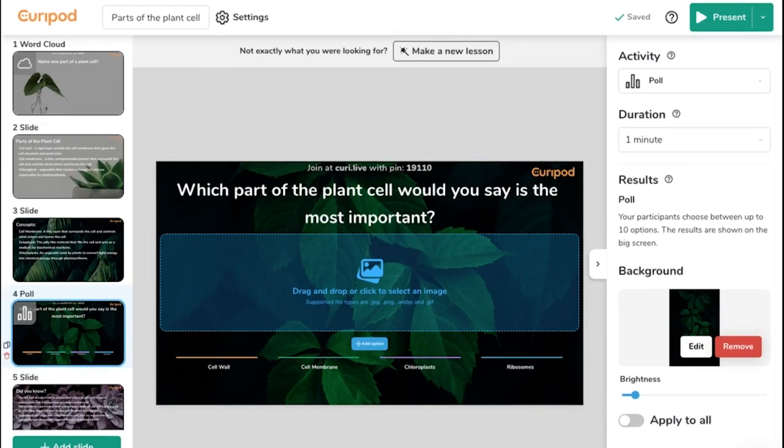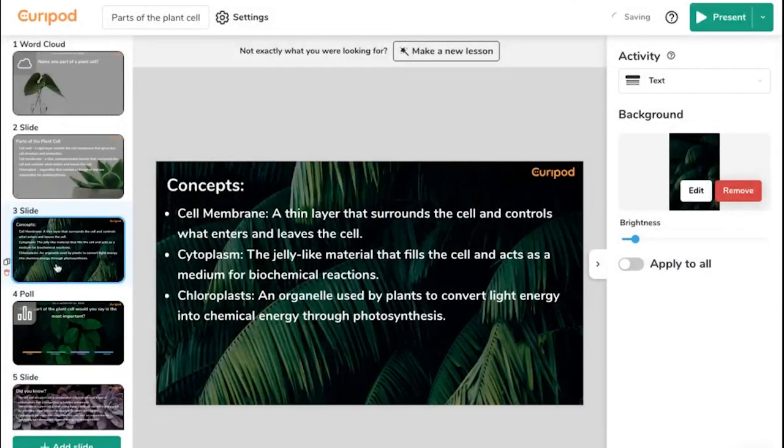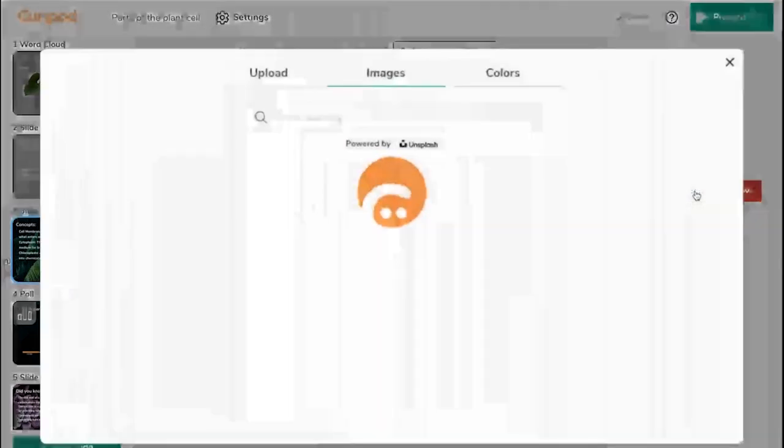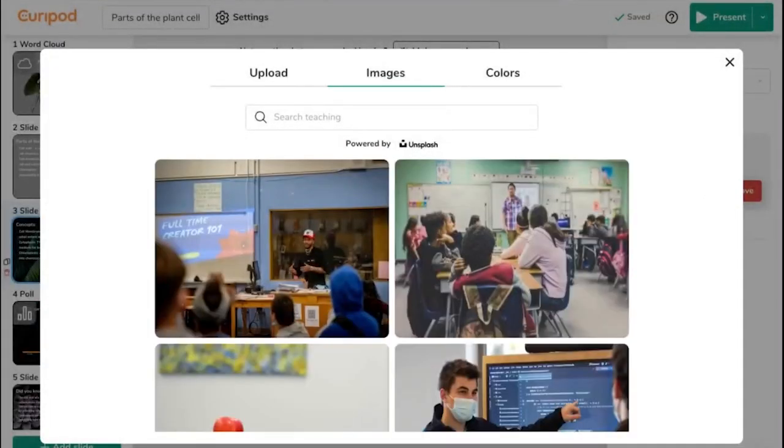You do, of course, have the ability to edit anything within the lesson by clicking on that element of the slide. You can click on any text, and there are text editors available. You can delete whole slides. You can change backgrounds. If I wanted to change my background here on slide number 3, I just click on the edit background option in the sidebar on the right, and then I can upload my own images or choose from their stock images.